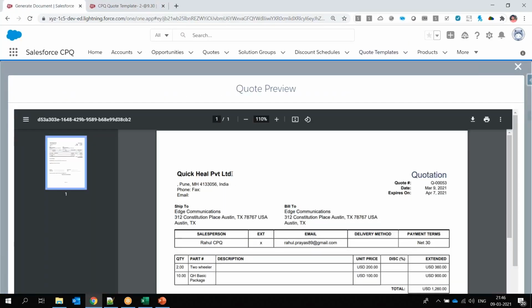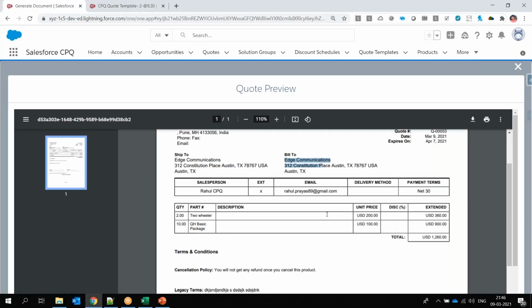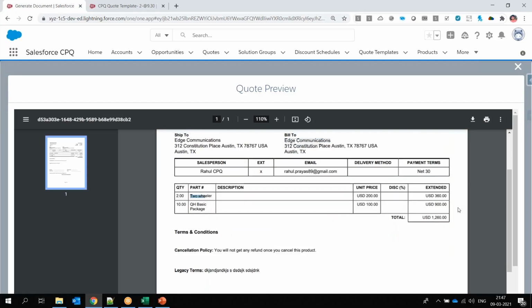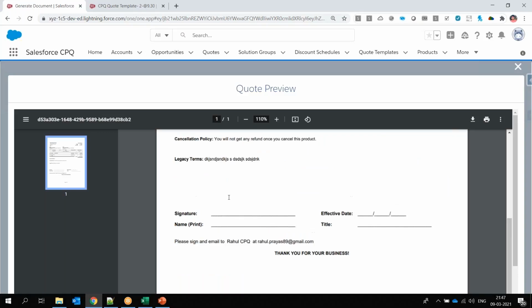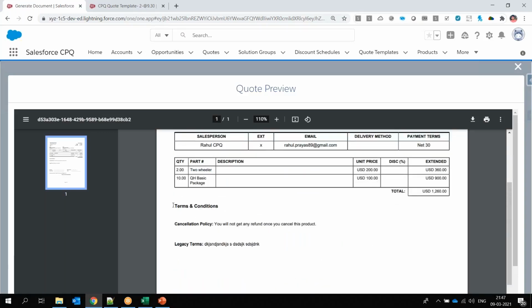I will come back to how we can see your company name, your Pune, all these things, right? Your bill to, ship to, your code number, your part, right? So you can see automatically the width and everything is adjusted here, right? So it is your quantity, part, description, unit price of that particular license, everything, right? And there are some codes, terms and conditions automatically added. Even I have not added those, because I will explain why those are automatically added, but give me some time.